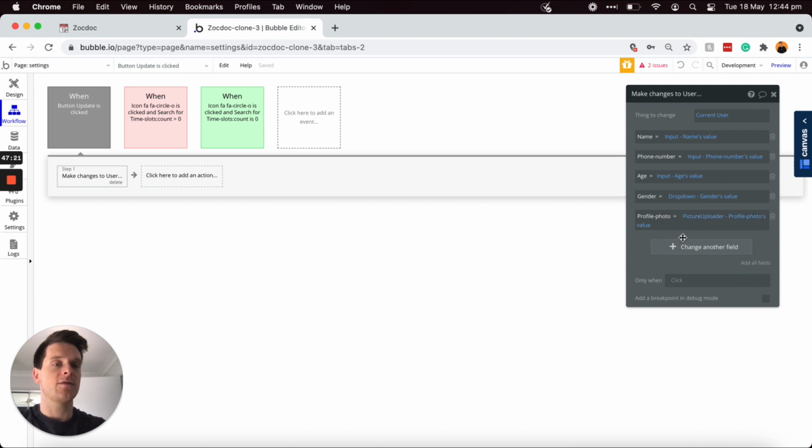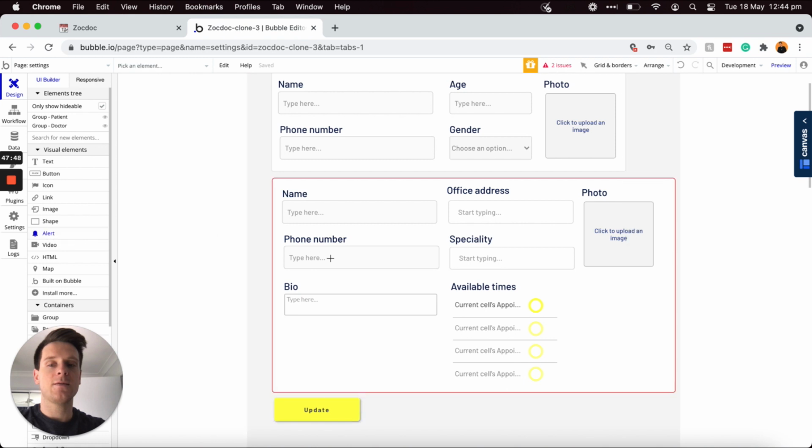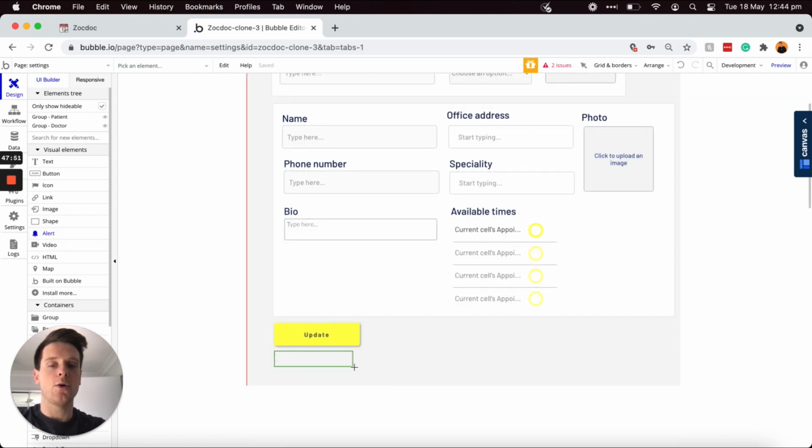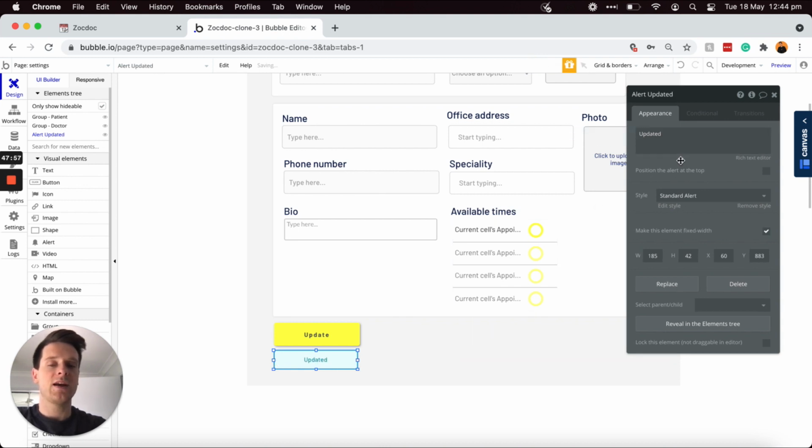And now after this workflow has triggered, I'd like to also just create an additional feature for our end user experience, which displays a prompt to notify the user that these changes have successfully been made in our database. So if I jump back into my design tab, I can easily do this by choosing to add in an alert from our visual elements tab here. I'll add this alert below our button, and I'll just display this to say updated. Now alerts by default don't display on your page. You can only display them when you prompt them through an element action in your workflow. And alerts also only temporarily display before they disappear.